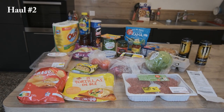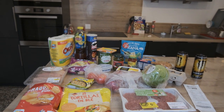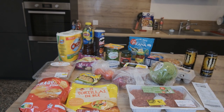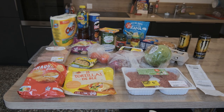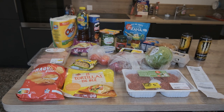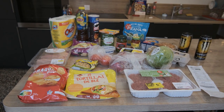Today is our second day in Grenoble. We have been here less than 24 hours. We made stops at 2 stores today. One was the grocery store, one was the American store. At the American store, we spent $12 US. At the grocery store, we spent 54 euros, so roughly 60 bucks. So for $72, this is what we got.